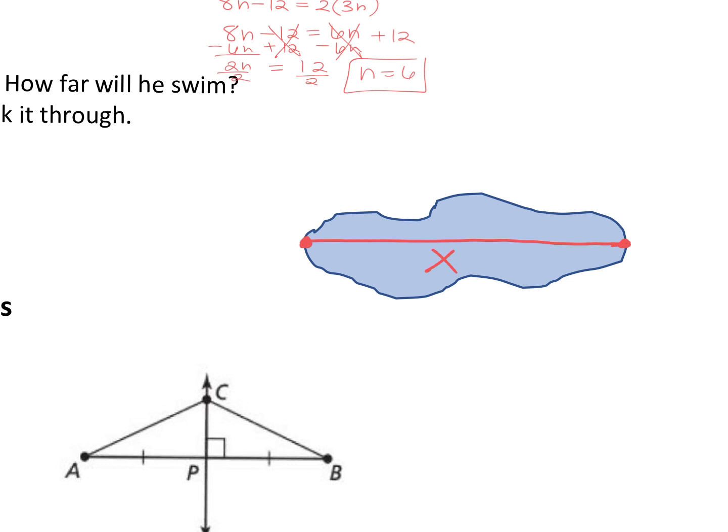If I'm here, I'm standing at the edge of the lake. If I walk this way, we're going to say it takes 35 paces for me to get to a point where I'm past the lake. So I walked 35 paces here. If I walk 35 more and put a stake in the ground, what is this point? It's a midpoint.